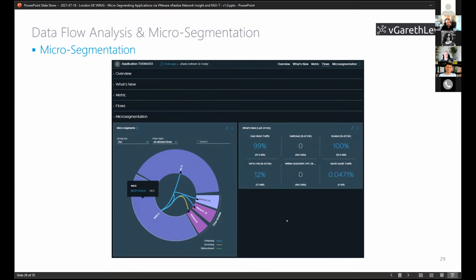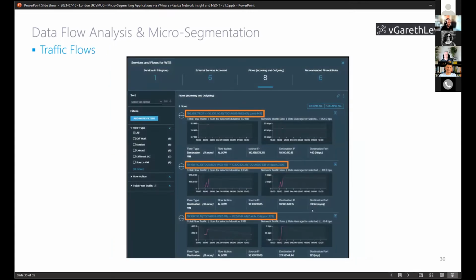And by clicking into these, we're then shown our flows. And this is the real important area of Network Insight, certainly from a micro-segmentation approach, because we're shown these nice ports. And we'll look at this live in the lab in a few moments. Essentially what we've got here, you can see we've got an internal subnet address, sorry, to my network.